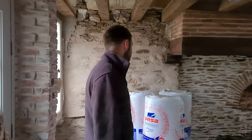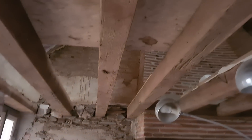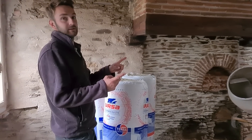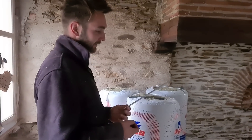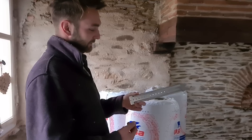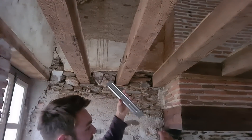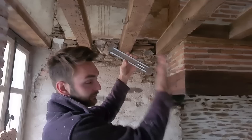Today's job is insulating the roof space, which is a bit of a pain. We're going to use this glass wool roll, which is quite thick — it's 20 centimetres thick, which is about what we need. We use this French system — it's like a peg and rail. These get screwed to the rafters, we put the insulation on that and then clip a rail on after, and then we can screw plasterboard onto that.